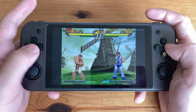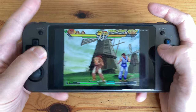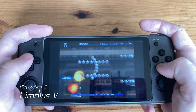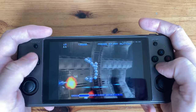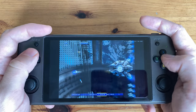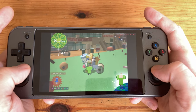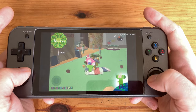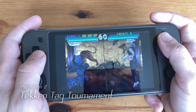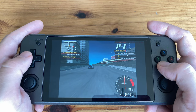To get some decent PS2 speed we had to choose optimised settings. For 2D games you can see this is running really well. Gradius V is not quite 100% speed but it's quite playable — that is, if we ignore the graphical glitching in the background. Katamari Damashii also runs quite well, but on the second stage it slows to about 80–90% speed. Tekken Tag Tournament you can forget, and the same can be said for Ridge Racer 5 and Final Fantasy X.